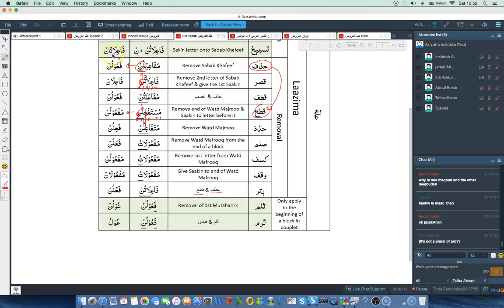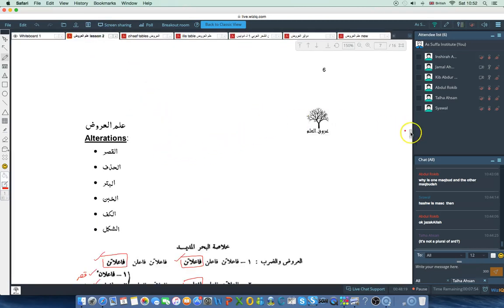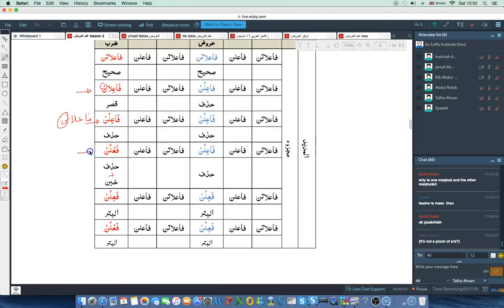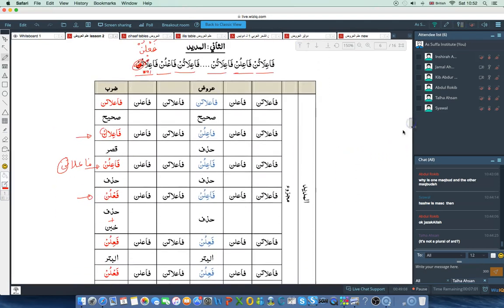So you got to apply both of these to the word now. So let's see if we can apply both of these to fa'ilatun. So let's say you have the word fa'ilatun. So what do we do? We remove the sabab khafif entirely. Okay, that's gone. What are we left with? Fa'ila. So 1 1 0, and then we remove the last letter, remove the 0, and you give sakin to the letter before it. So you're left with fa'il. And fa'il can be rewritten as fa'lun. Okay, fa'lun, as you can see over there. Everyone with me? Fa'lun. So I mean, it's quite systematic. The way these rules work, very, very systematic.